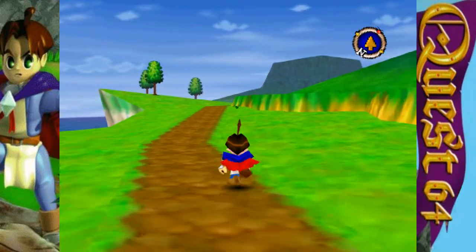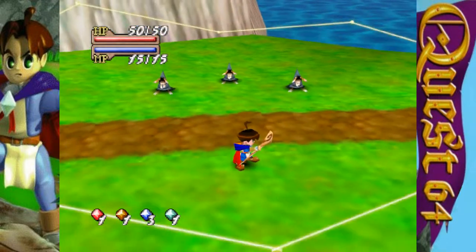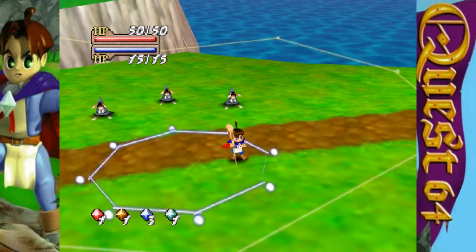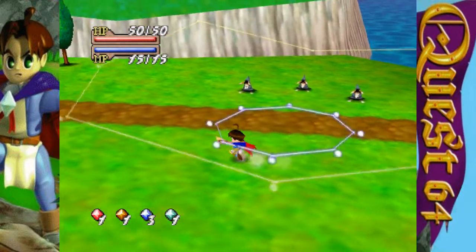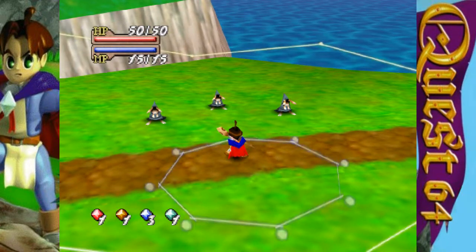Now, one of the things that's interesting about this game is that when you get into a fight, much like this one, it literally occurs exactly where you are standing when the fight starts. So, I'll explain the repercussions of that after this fight.